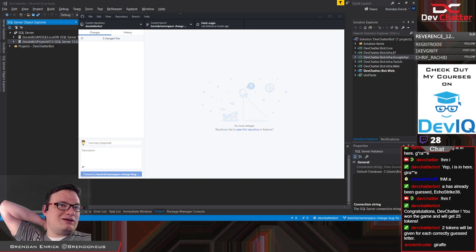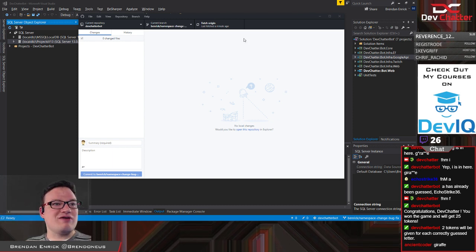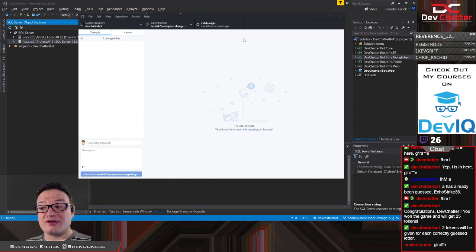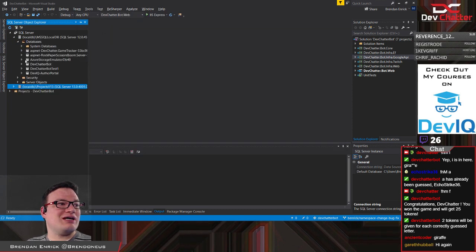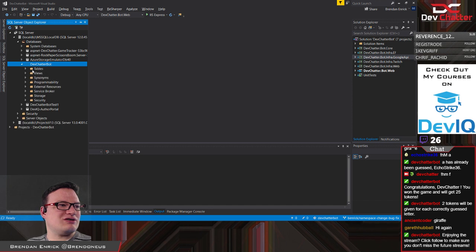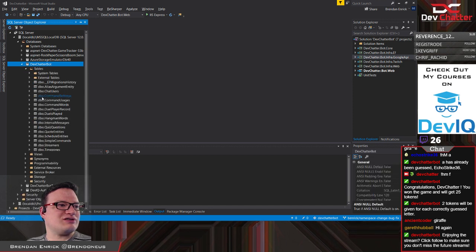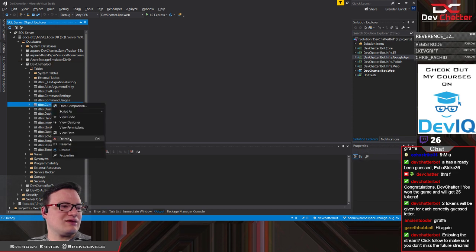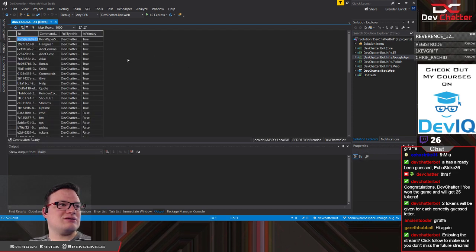So our alias system, however, meant that we changed how all of our commands were called. So our commands are now called from a table in the database. So that's over here inside our tables, where is it, command words, the view data.